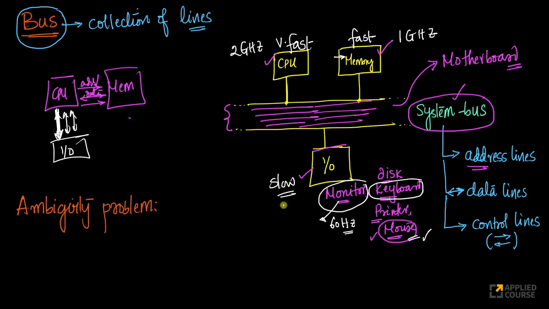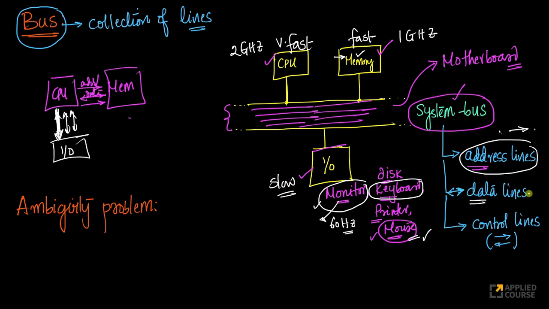So there are a lot of speed issues here, and we have to keep that in mind while designing our architectures. Very, very importantly, your system bus itself will contain address lines, because whether you want to address a memory location or an I/O device, you need address lines to say which memory location you want if you're addressing a memory cell, or which I/O device you want to read data from or write data to. Address lines are unidirectional. Address lines are always going out. So address lines go from CPU to the I/O device or CPU to the memory device, right?